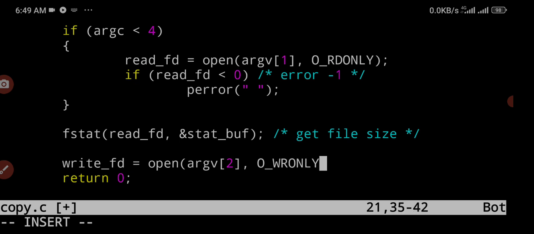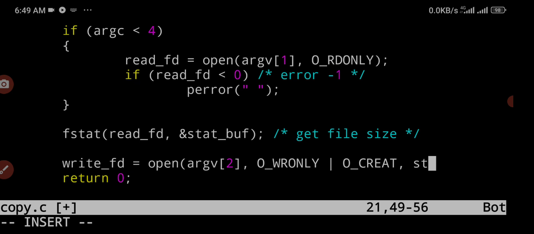And we'll also put a bar operator, because we also want to check if the file is created. The name should be called O_CREAT, comma, and we say the stat dot mode. We are accessing the stat dot mode.